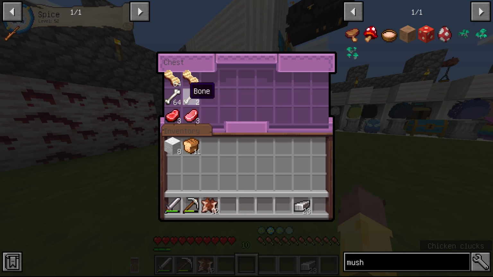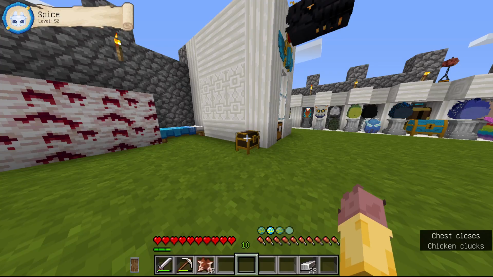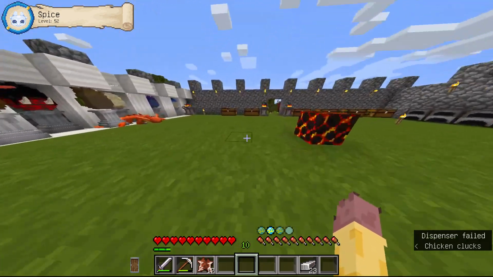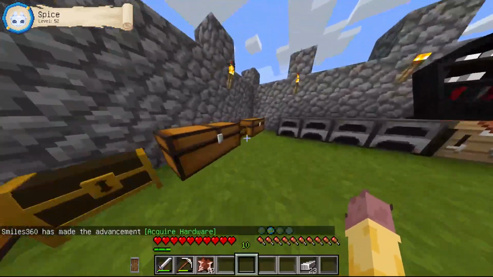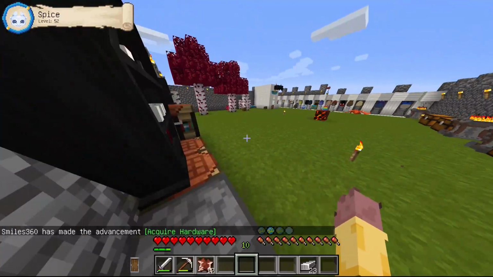Okay, I have 66 bones. I've got over a stack of dragons. Throw in my Discord if you want. So I need, for level 2, I need 200 bones and like 200 times 8 meat. Okay, I'm doing the math. I'm not doing the math. The calculator is. 200 times 8. I need 1600 meat.